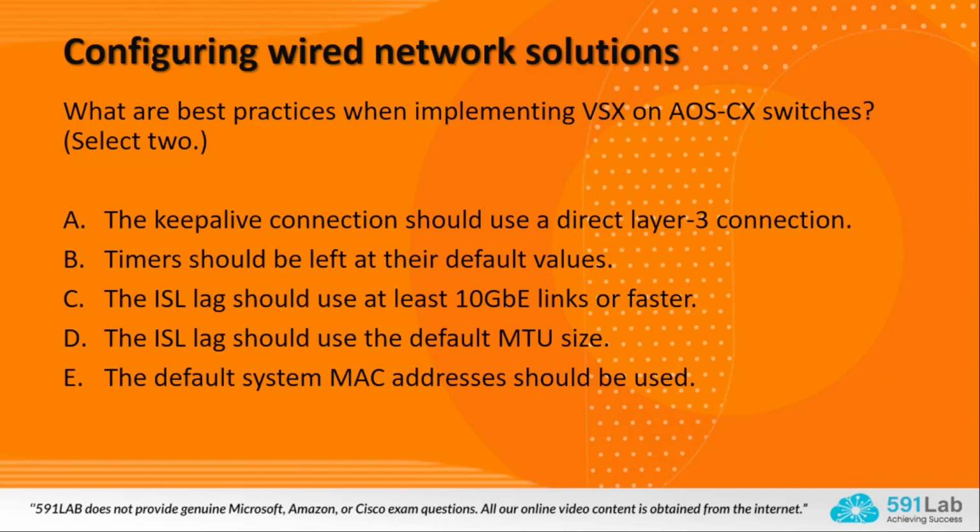Option E. The default system MAC addresses should be used. The technical guide says not to use the default system MAC and to manually configure it, because configuring it manually will remove the dependency on the physical hardware MAC address. So it will be helpful when replacing hardware during a failure. So this is wrong. Therefore, the correct answers are option A and B.